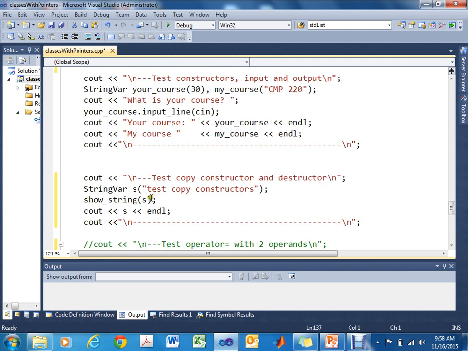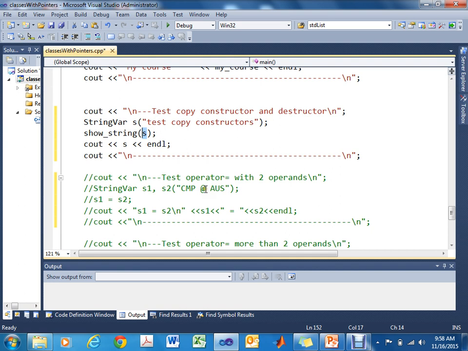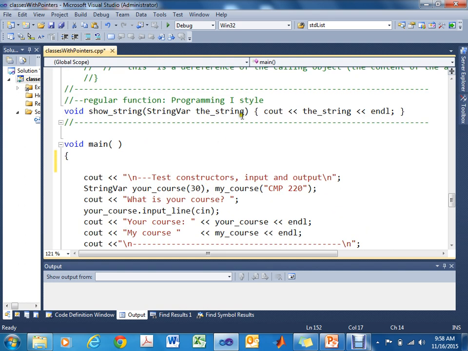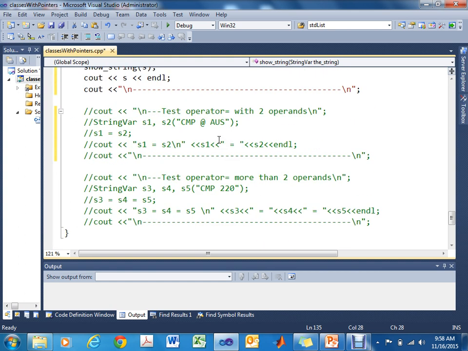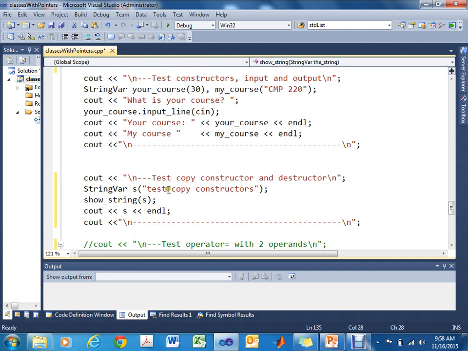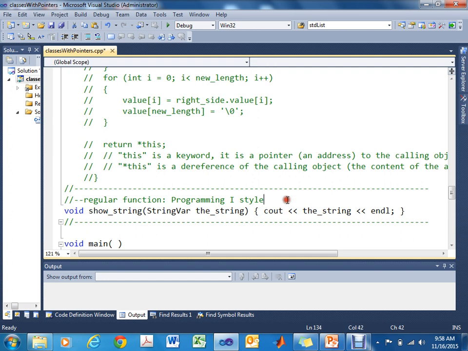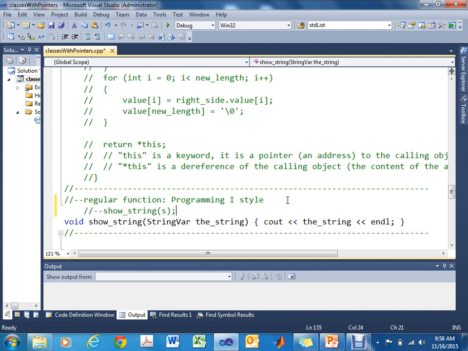Now, we're calling this function, and what are we passing it? The object s. Now, the object s is going to be copied to the object which is called the string, right? Let me repeat that. When we call this function, I'm going to copy this to the top now. This is important, guys. This is how we call the function, right?